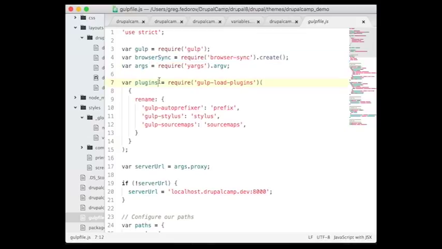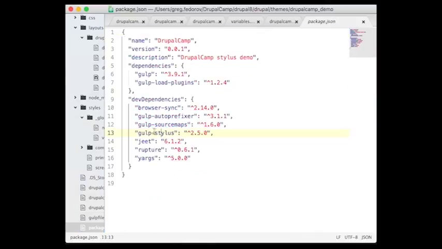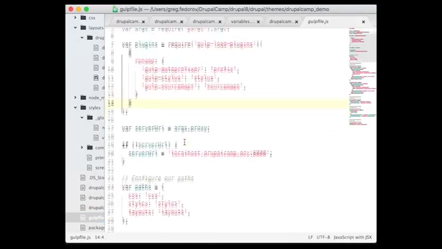These plugins are automatically loaded with gulp-load-plugins. So if in the package file a dependency has gulp in front of it, it will be loaded automatically for us, so we don't have to write multiple lines of require this, require this, require this.